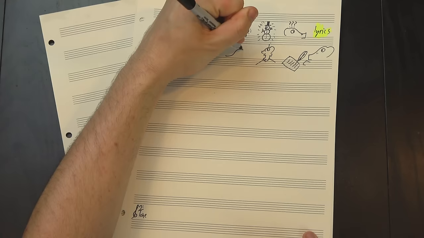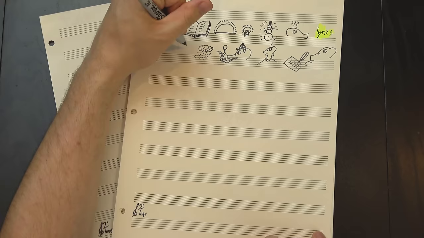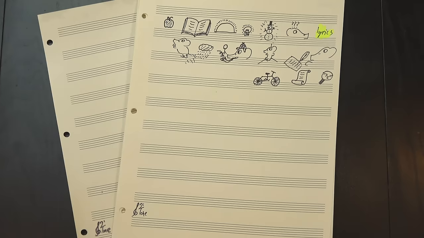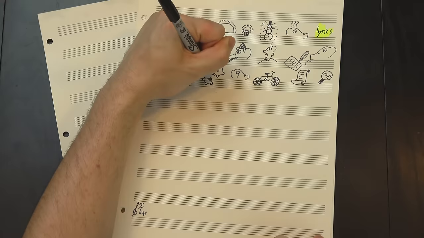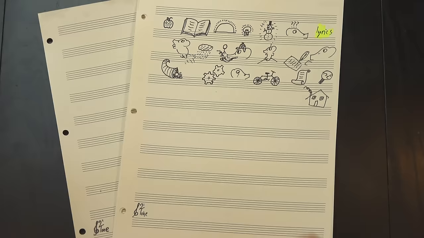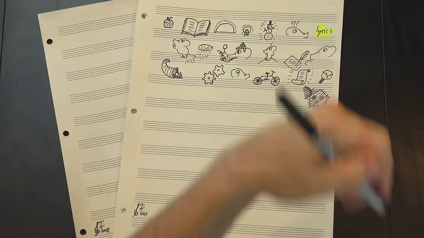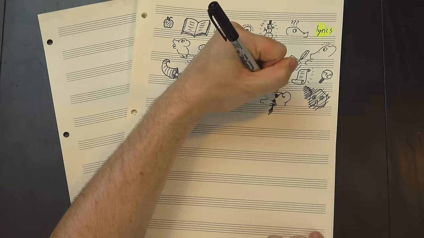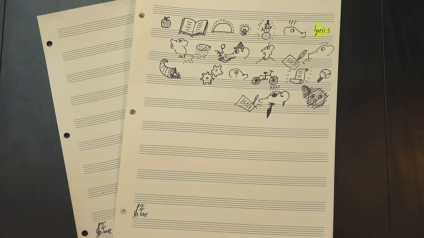Lyrics are, in a way, one of the most mysterious elements of composition. We can talk about how a minor key makes the harmony sound sad or how large leaps make a melody sound powerful, and while those are both fairly broad generalizations and not necessarily true in any specific context, at least they work as guidelines. But for lyrics, it can be hard to even get that far. Sure, mentioning crying will probably make your lyrics sound sad, but language is so complicated and there's so many different ways to say the same thing that even finding a good starting point for structural analysis becomes a daunting task. And yet it's hard to deny that great lyrics and great lyricists do exist, so what's the secret? Well, it's surprisingly simple. Practice.